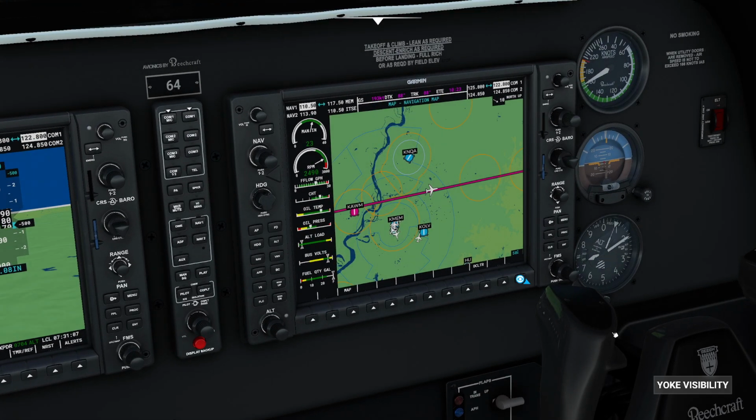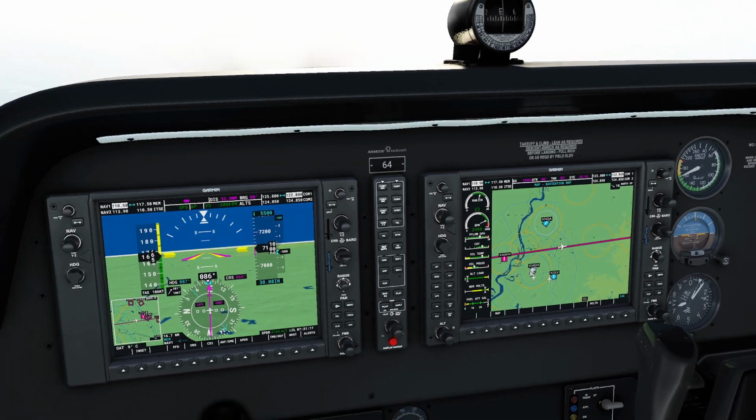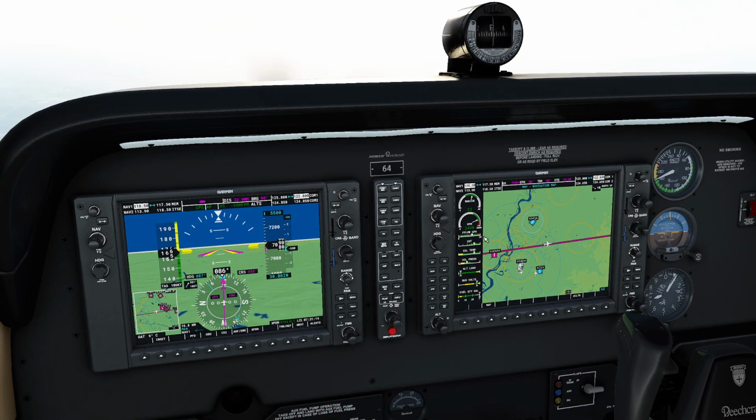But the other problem we have is if you look at our traffic meter here, you can see that this guy is basically flying the pattern right now, so we need to make sure we get out of his way. In about 2 seconds, he's going to call us up and tell us to maintain VFR and squawk 1,200, or whatever he's going to do here. We'll see what he actually said.